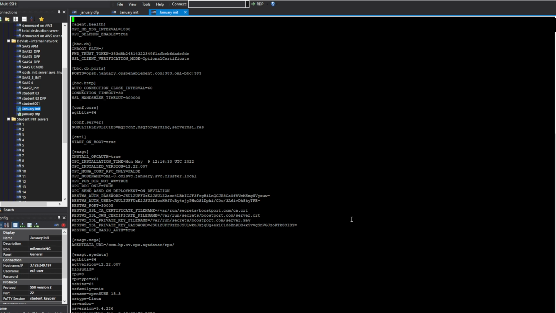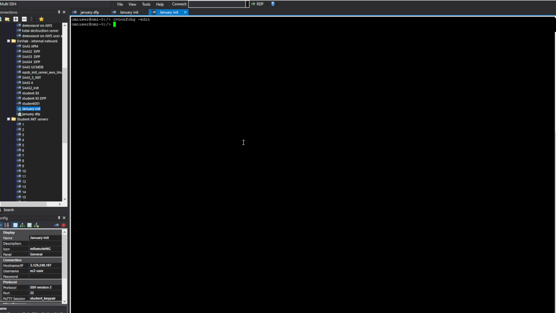Okay, now I need to go and find the line that says BBC CB ports. So BBC CB ports, we will get to the end of it. This is a VI editor. And then I need to add a comma, add a public host name of my monitoring service edge, and then say 31382, because it works on a custom port, so every custom port needs to be listed in here separately. Save our work.